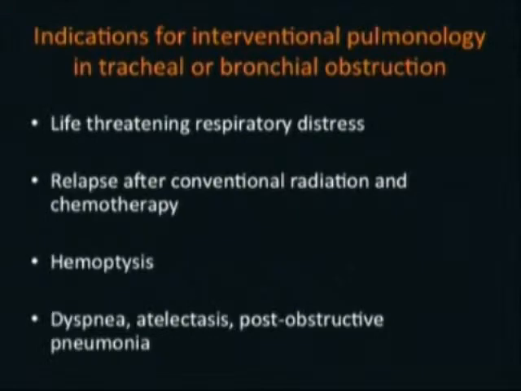The indication for an interventional pulmonologist is tracheal or bronchial obstruction with life-threatening respiratory distress, relapse after conventional radiation and chemotherapy, hemoptysis, dyspnea, atelectasis, or post-obstructive pneumonia. So the patient will be addressed even after recurrence, after surgery, or failure of chemoradiation treatment, or sometimes acutely with central airway obstruction.